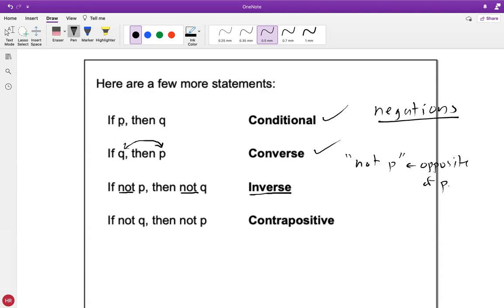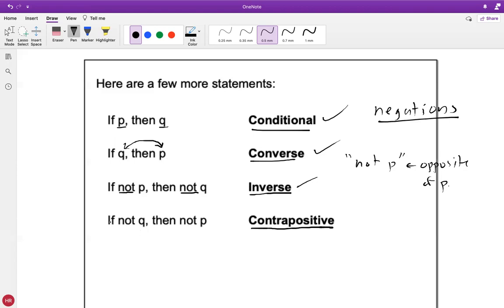So besides just taking the hypothesis and the conclusion and switching them like we did here, we can also take the hypothesis and conclusion and negate them. Make them "not this, then not that." And we can see if that's true or not. And there's some value to doing this, I promise. And the last thing we can do is what's called the contrapositive. That's a long name. But it basically means instead of just switching Q and P like we did for the converse, we switch them and we negate them.